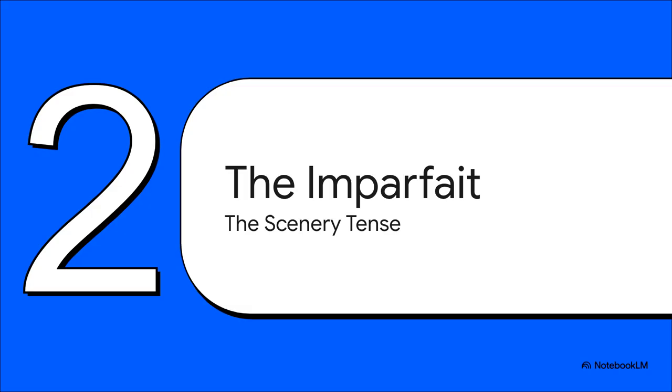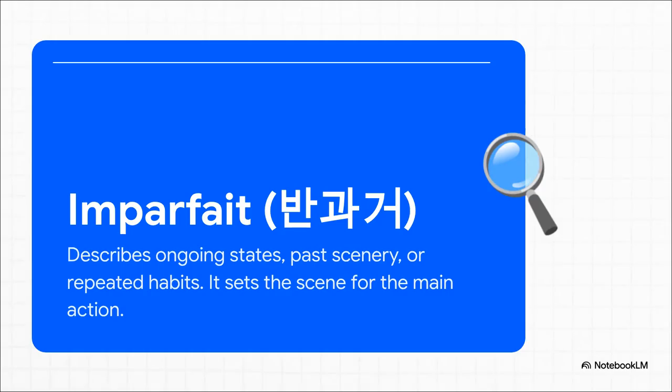And now, let's bring in the main suspect, the imparfait. Here's the number one mistake people make, thinking this is just another action tense. It's not. It has a completely different job. If the passé composé is the action, the imparfait, well, it's the scenery. The imparfait is all about setting the stage. It describes what was happening around the main action. It tells you what things were like, how people were feeling, or what you used to do all the time. It's the background music, the lighting, the mood of your story.